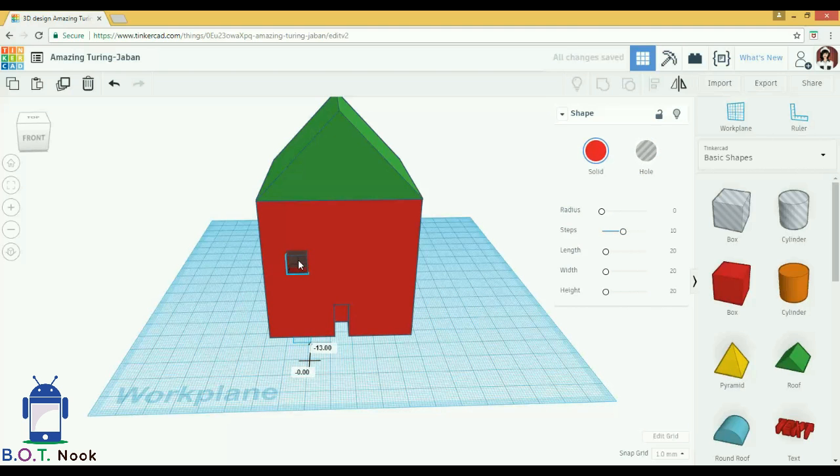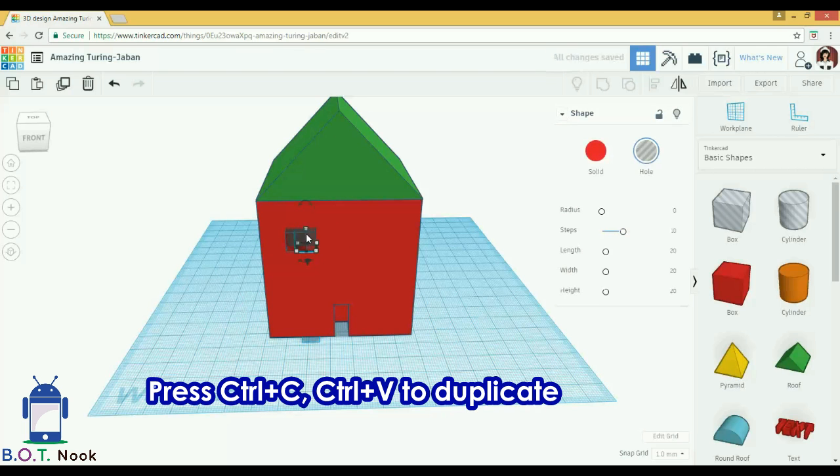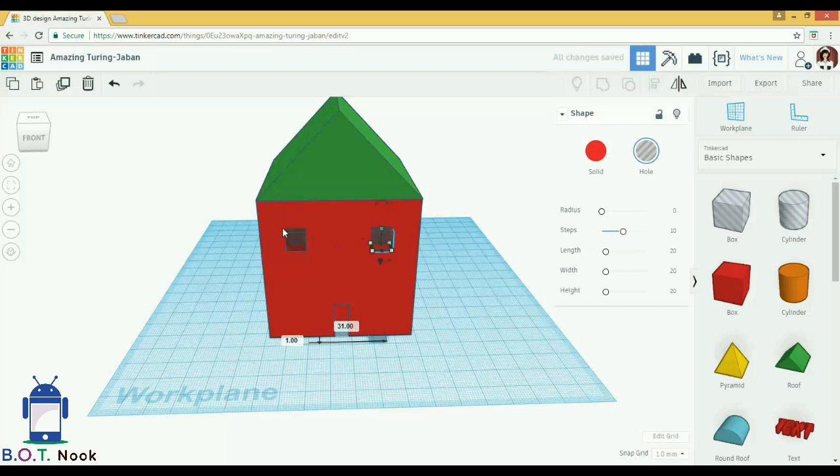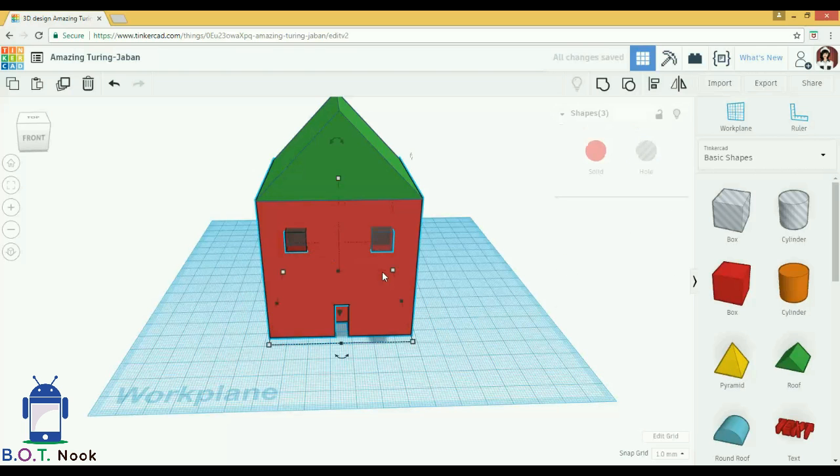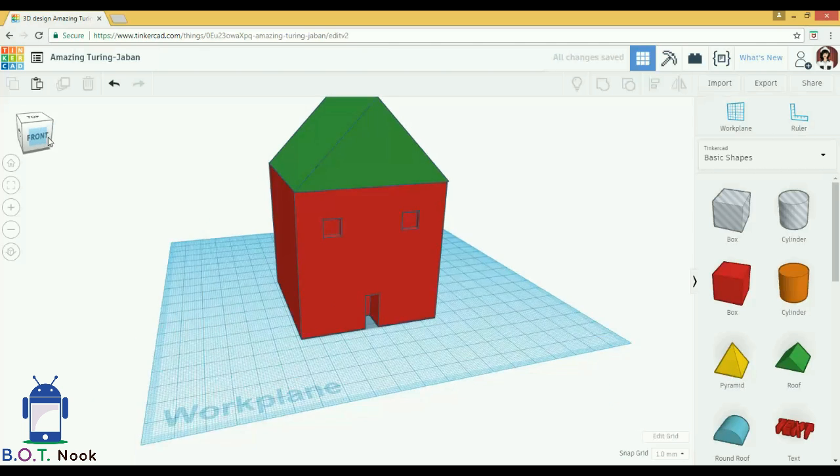And you have to remember that your holes always have to sit inside your house in order to make a hole in your house. Then we're going to duplicate this and drag it to the other side. Then select both holes and the base of the house by pressing Shift and clicking, and then group them. So now you have 2 windowsills.